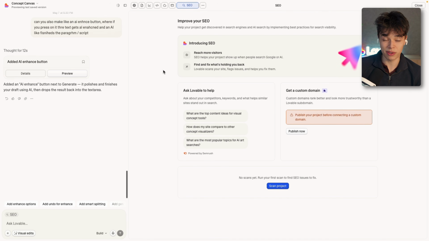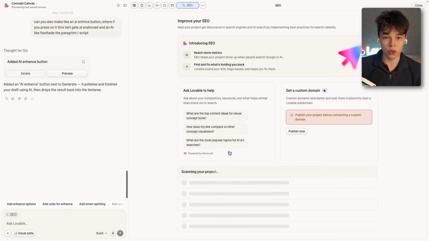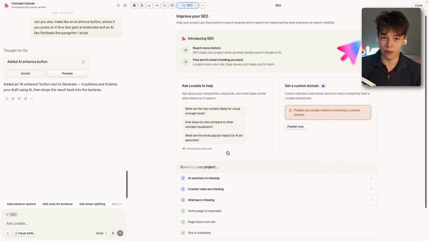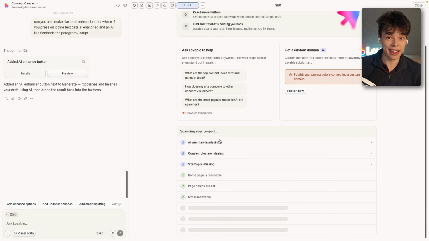And as you can see, we have this new SEO page now. And we have a couple of things here. So we can read here, improve your SEO, help your product get discovered in search engines and AI search by implementing best practices for search visibility, introducing SEO, reach more visitors, find and fix what's holding you back, etc. Now I'm going to press on Scan Project, and then Lovable is going to conduct a kind of SEO review for me and tell me what things we can improve on this project to make it more findable on Google and on search engines.